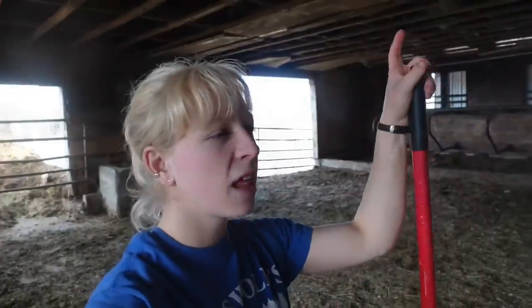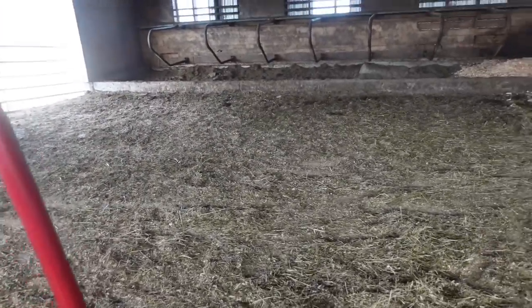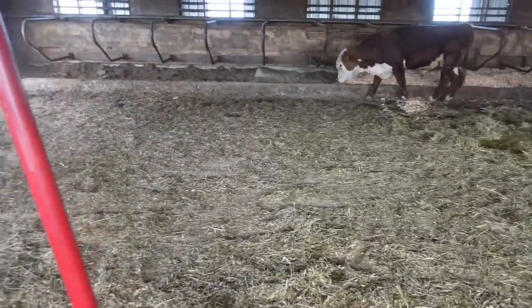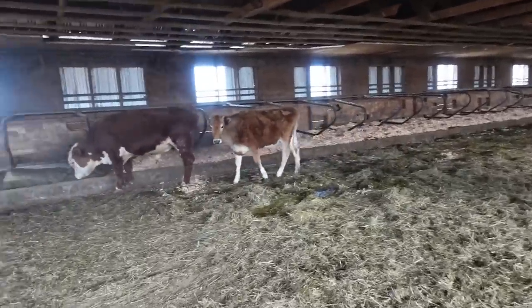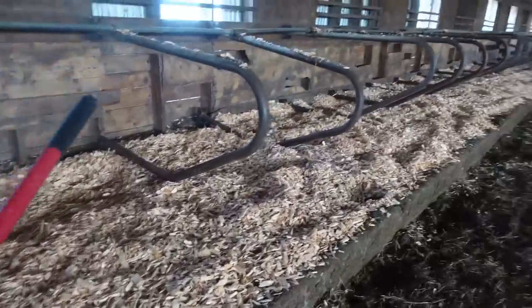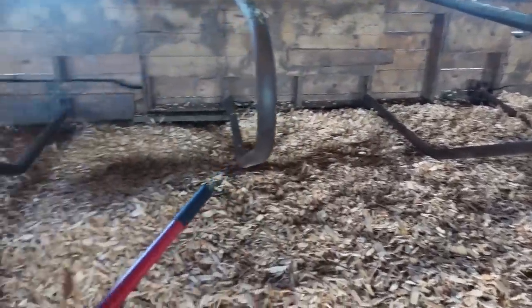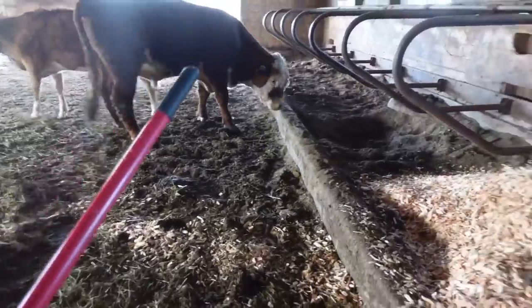It's looking like we're going to be about three maybe four stalls short. They were really really low before — they're pretty high now, honestly maybe a little bit too high. The girls will pack it down quite a lot so it'll probably look pretty normal after. I think it looks really really nice. It's great to see it bedded really well, and these girls are excited to try it because they keep trying to get in a stall.